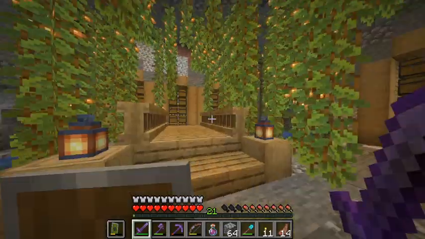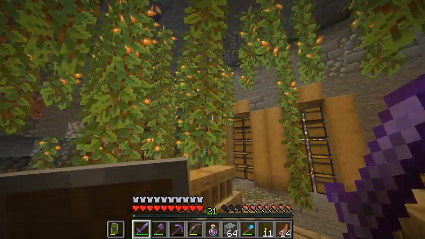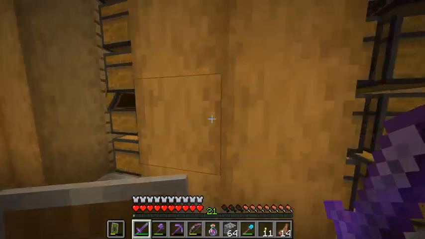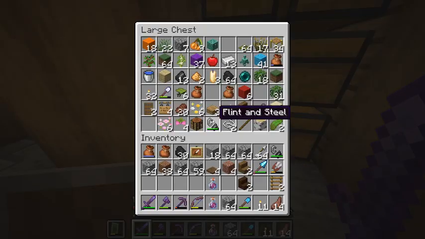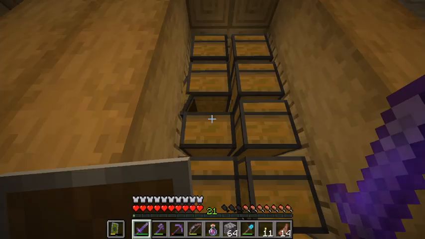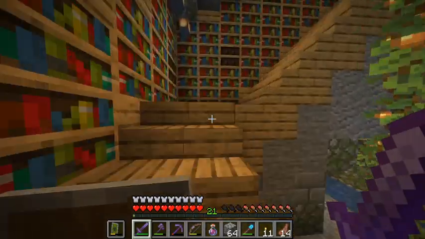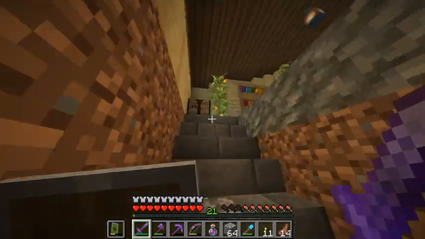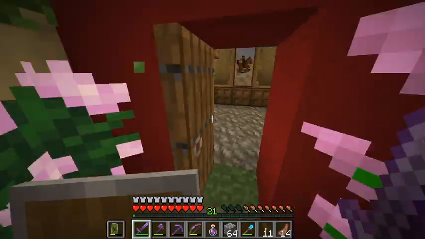So down here, we got a little storage system going on. A lot of colors. It's not really organized, I'll be honest. But it's okay. This chest is organized a little bit. We'll work on it. It's a nice little hub hole. It's more for just overflow than really a storage system.